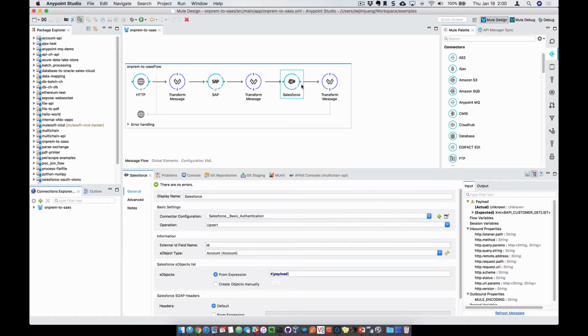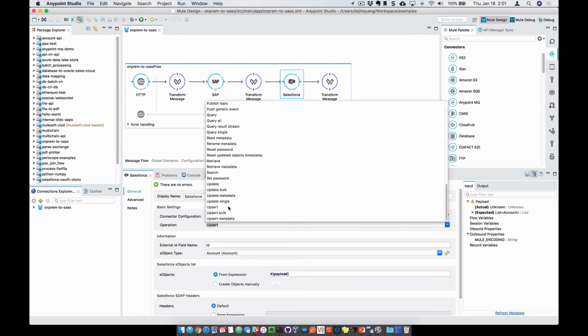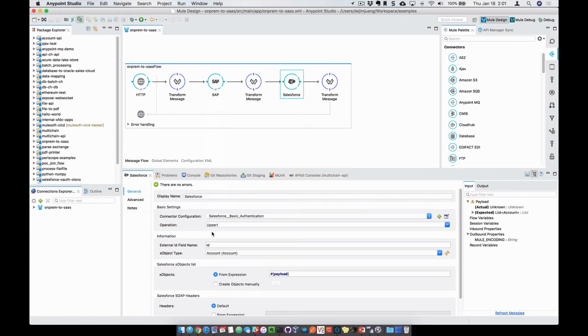And then for the Salesforce side, right, this Salesforce connector essentially wraps the Salesforce APIs and exposes the functionality. So instead of writing custom code, you're just dragging the connector over here from the palette into the canvas and clicking and configuring what operations you want to perform against that specific system. So in the case of the Salesforce connector, I've set up the credentials to authenticate to my Salesforce instance. And then for the operations, I've selected upsert. So I'm going to either insert or update a record within Salesforce. And then I'm going to point it to the account object.